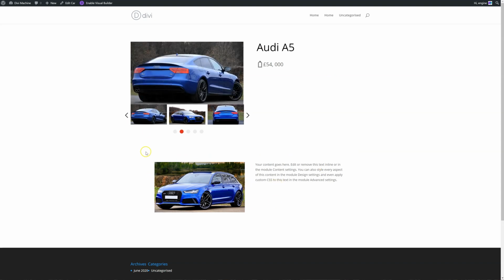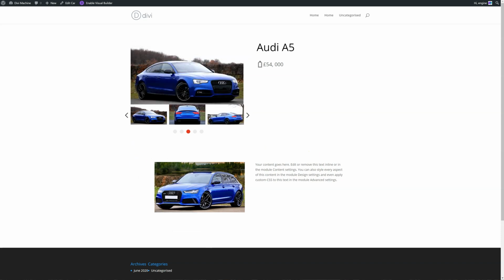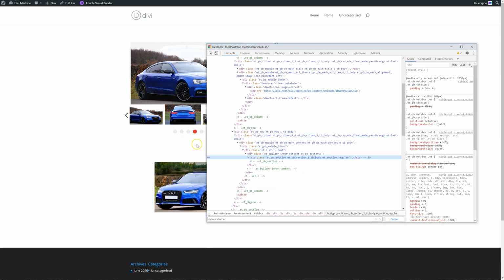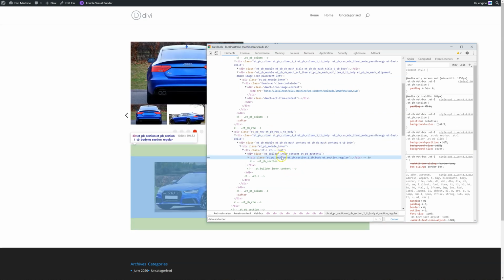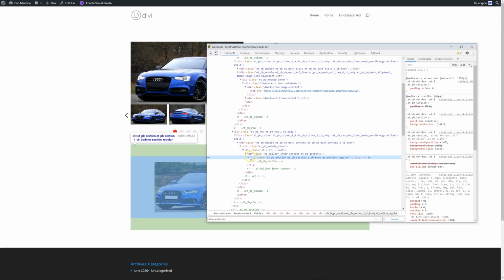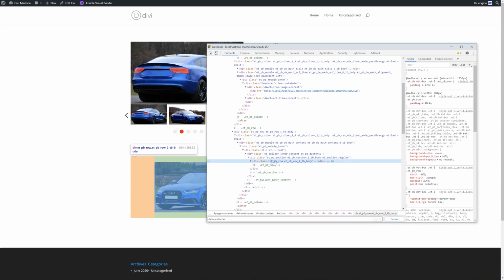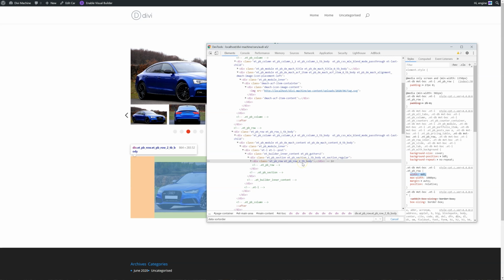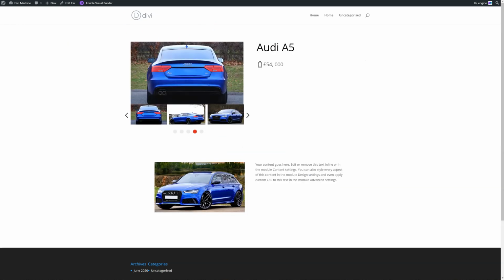Now you may say, look, there's some weird spacing over here. If you inspect the page, it'll tell you exactly where the spacing is coming from. And I can see over here, the section has that green space above and below, so it has padding top and bottom. And the row by default with Divi is set to a width of 80%. So you can see it's not full width over there. So where does this come from?